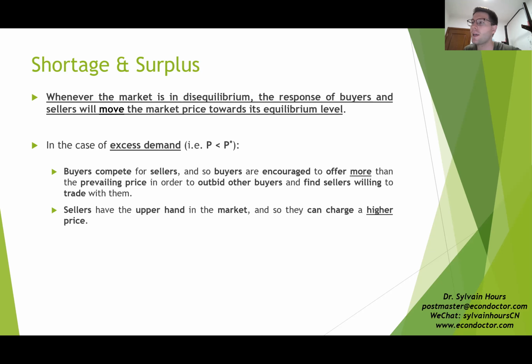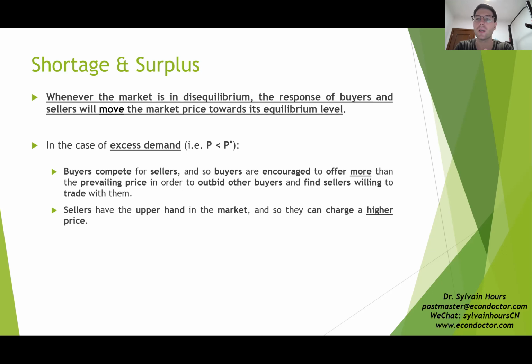If I sell each loaf of bread at $2, and at that price I am willing to produce 10, and I see that the quantity demanded is 20, what information do I receive? Well, basically, I can raise the price. And this way, I am encouraged to do it due to the profit incentive. Of course, if I increase the price, I will be able to make more profit. So in this case, the sellers have the upper hand in the market.